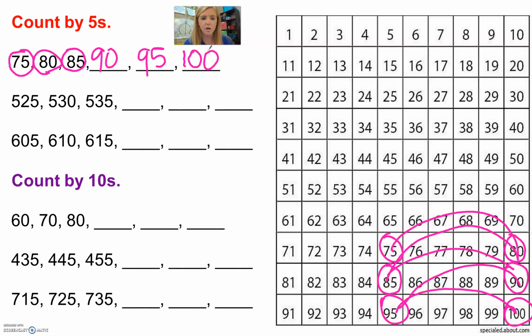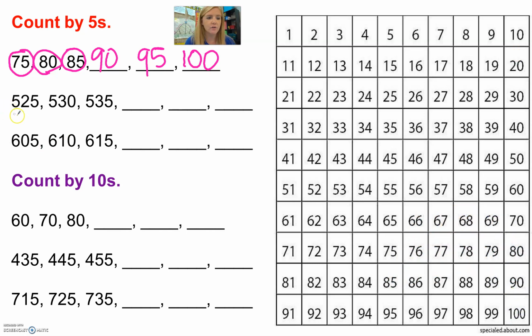Remember, if you're not really noticing the back and forth pattern when you're skip counting by fives, you can just count 5 singles, 5 unit squares on the hundreds chart, if that'll be a little bit easier. But I want you to start noticing that pattern because it's going to make it a little bit quicker and easier for you guys when you're skip counting. All right, so let's do a sequence with numbers that are 3 digits.